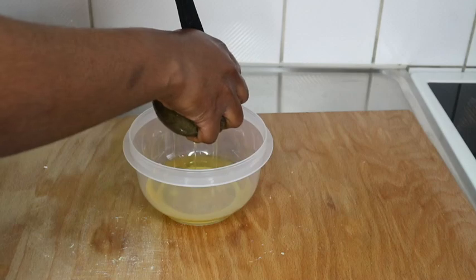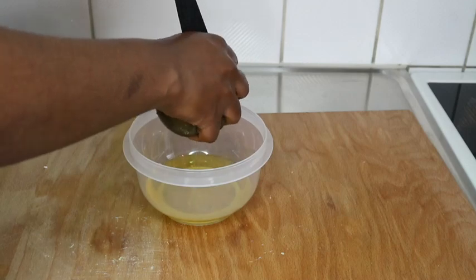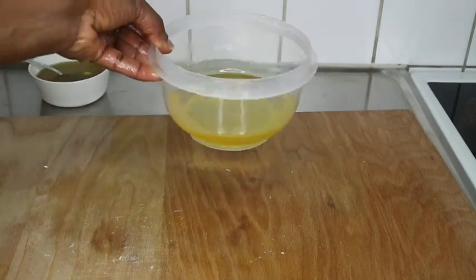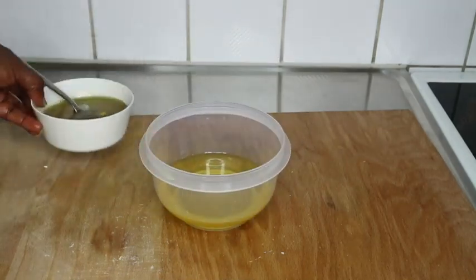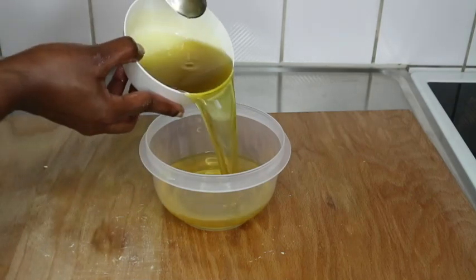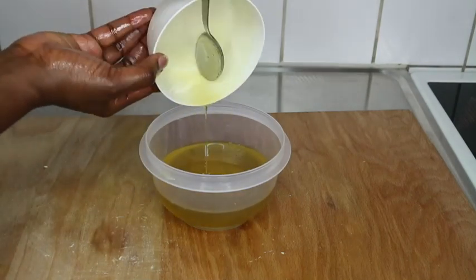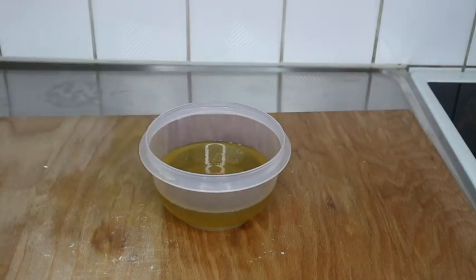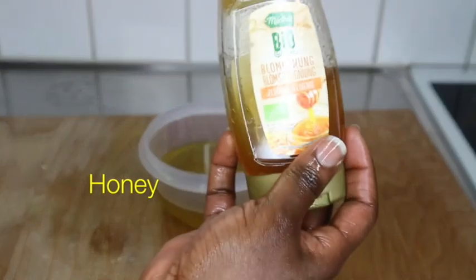but I will film another video where I'll show you just how to make my ginger oil, which is similar to this step right here. So look at how shiny my ginger oil is right now. All the ginger has been extracted and it's in that oil right now. And I'm going to mix in the shea butter and the extra virgin olive oil that I melted before. And now I'm going to start adding the other oils, guys.